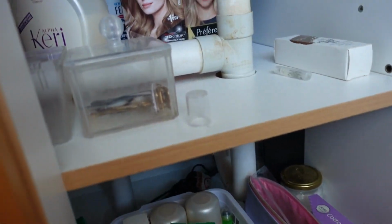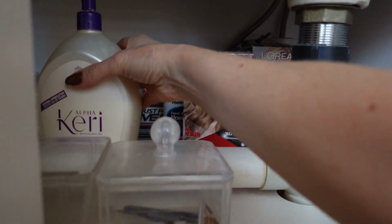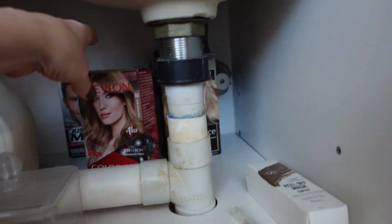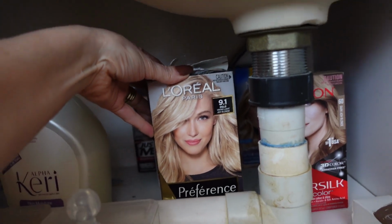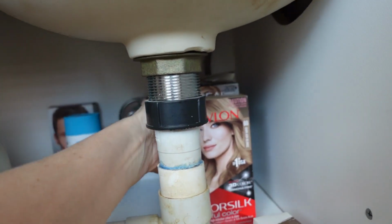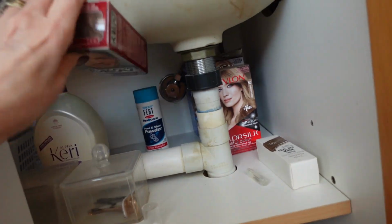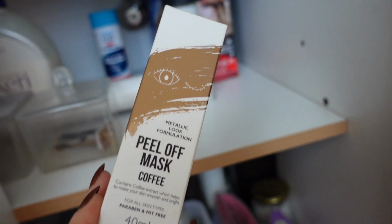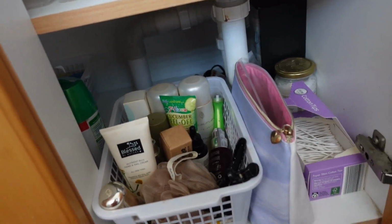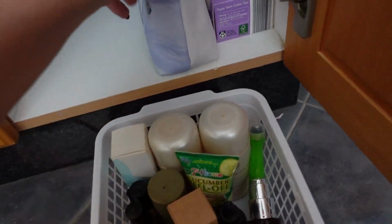Now, moving along. So hair dyes are back here. I can't even lift up my tennis elbow. Here's my hair dyes. So to be honest, I don't think I'm ever going to use this because I'm too scared to. So I've got two sort of blonde ones back there that I'm probably not going to use. My husband's never going to use this. So we'll just put that there. Get rid of that. Face mask can go with... Okay, let me have a look through here and I'll get back to you and tell you what I decide.